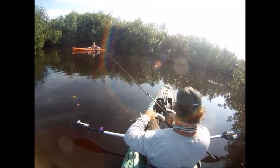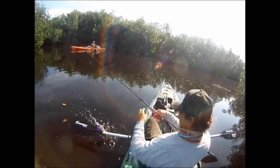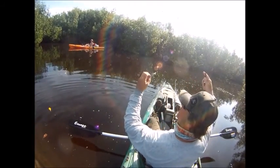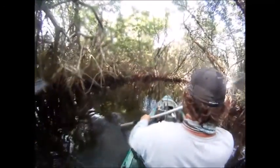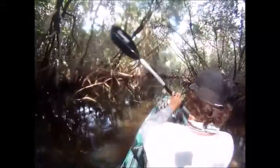If I can figure it out, maybe later in the video I'll show you guys the lure that I made that was catching those. It's kind of hard to see — this is my first video, so I learned that you can't really hear through the waterproof box on the GoPro. But here are some more of those canals. This canal here actually goes all the way to Everglades City if you can figure out how to navigate it.